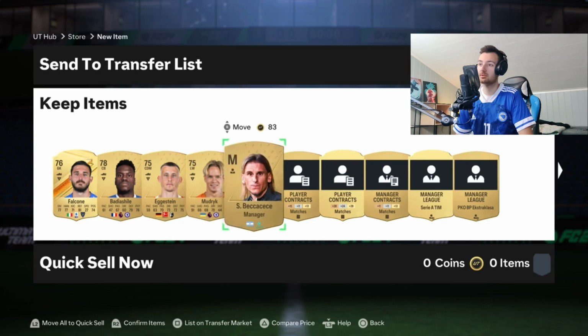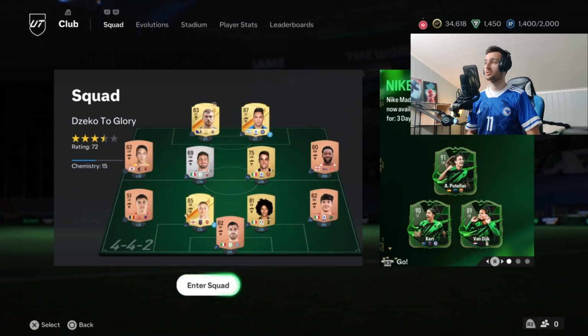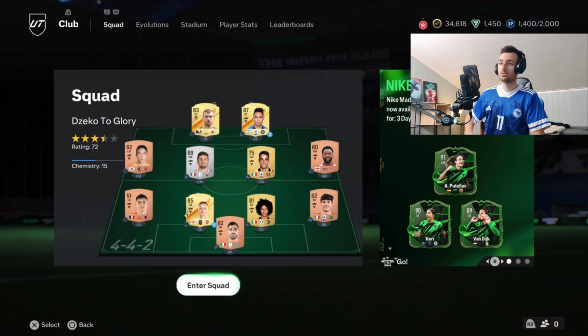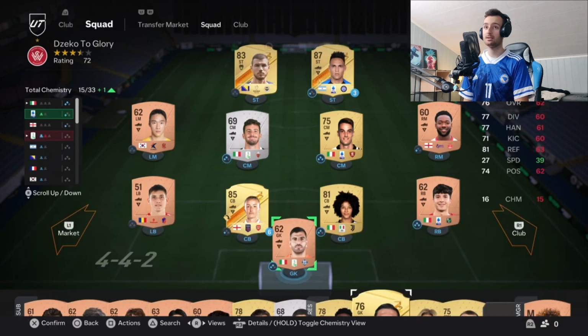Manager, I'm selling. I won't need this. Won't need that. Probably won't need this either. Contracts, I'll keep. The coins up there, I'll just use as FIFA points and open the packs if Dzeko scores or we win or he gets man of the match, obviously. I won't use it for anything else because there's no point. I literally can't. Now, here are the upgrades we have. Now, he actually fits in the team pretty well.